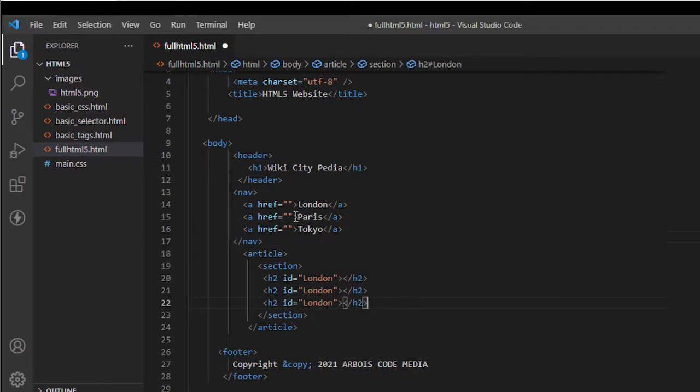Okay, so I need to assign these three here. Paris and Tokyo. See?